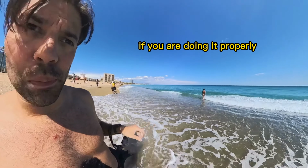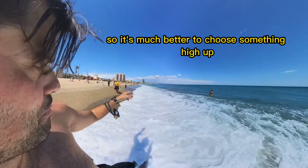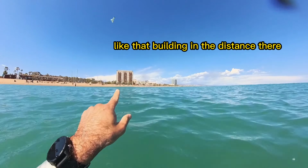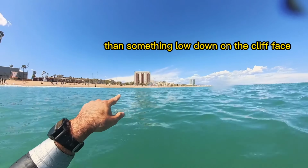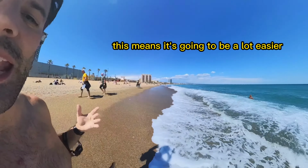Now, my next tip is what you should look at for working out what to sight on. If you are doing it properly, you're not going to have too much time above the water, so it's much better to choose something high up, like that building in the distance there, than something low down on the cliff face. This means it's going to be a lot easier for you to pick out at a distance, and in those split seconds you have your head out of the water.